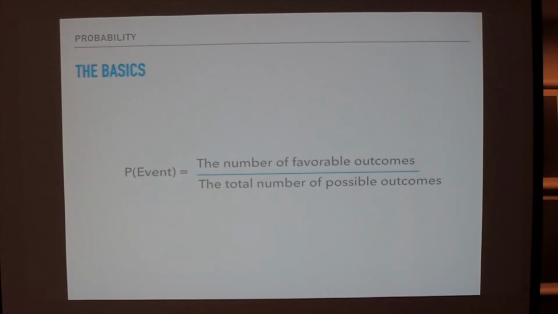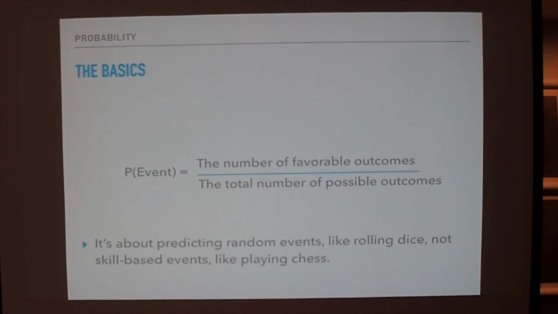That's the deal. So in this case, let's talk about a lot of people use the term probability when they're talking about skill-based things. Probability and skill don't go hand in hand. Probability is about determining random outcomes. Skill, there are other measurements you can use to skill, and you can technically apply probability to skill, but really we're talking about random events when you're talking about probability.